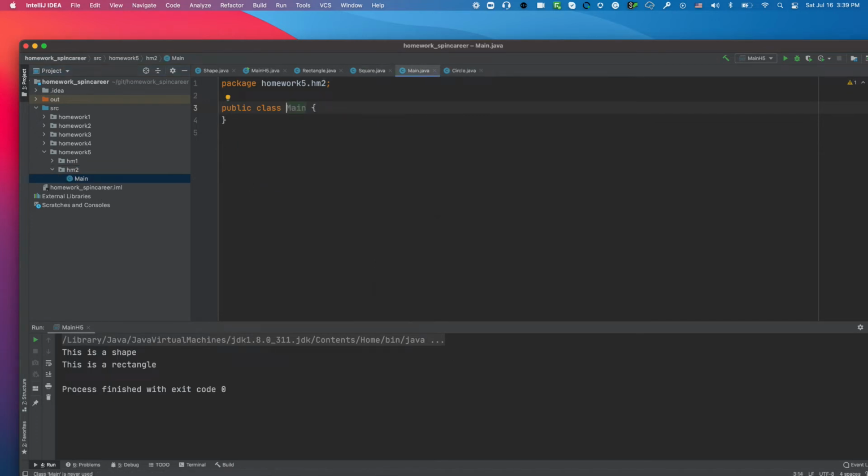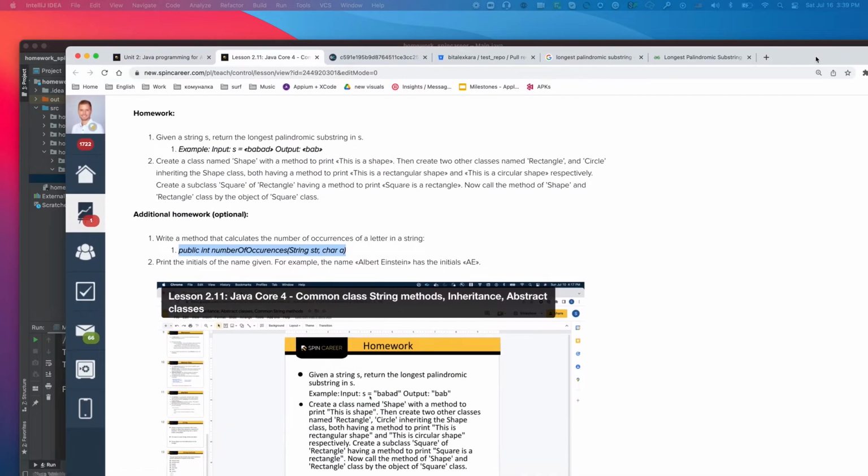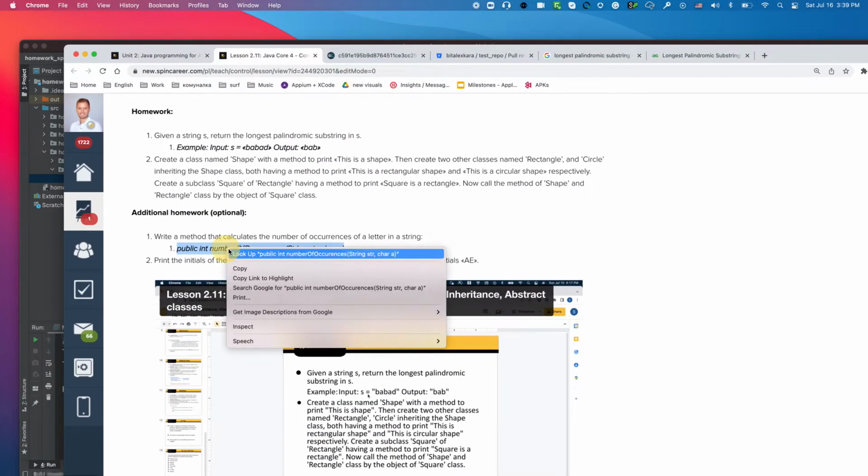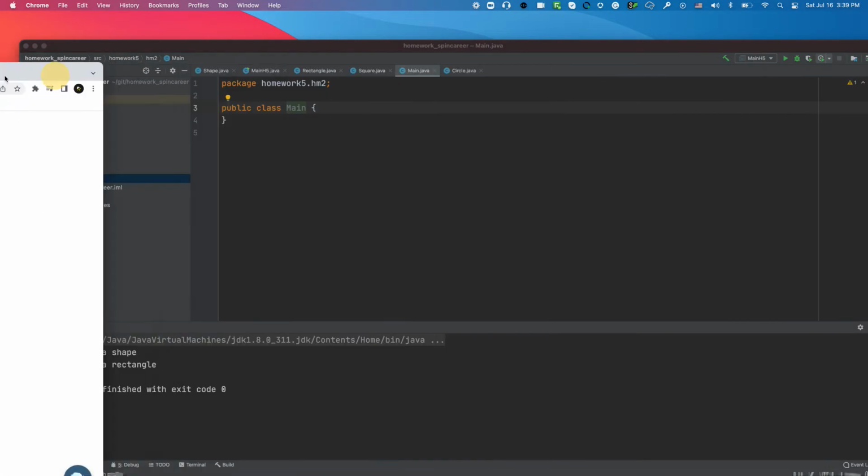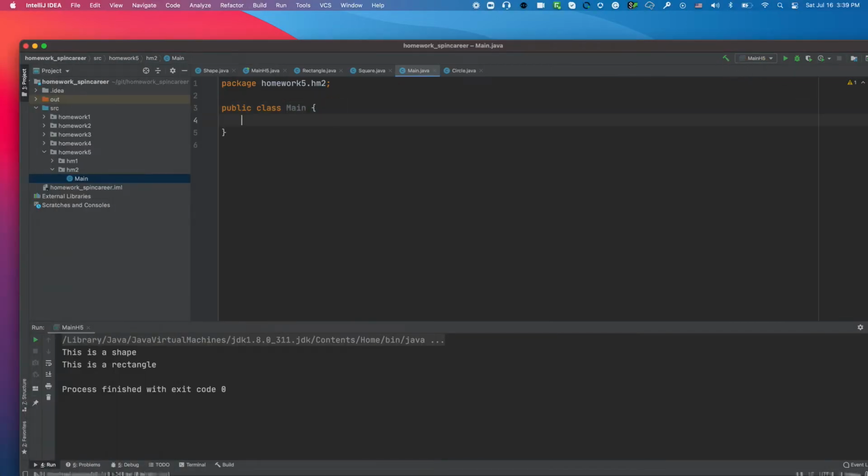So in my homework, this is the method that I need to create. Let me just copy that. Okay, and I'm going to add the body. I am seeing that error here because I have int, meaning that I'll need to return some int. I don't like having that, so I'll just add return 1 for now, and I'm going to think about implementation.